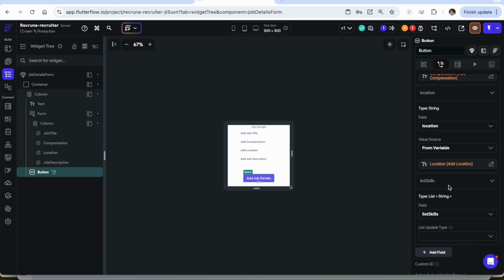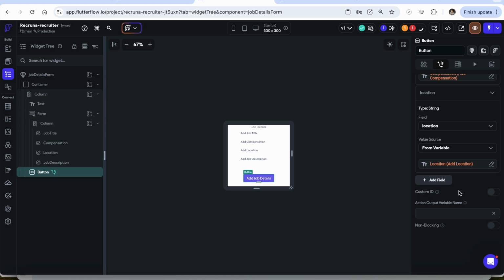This would require either a drop down from which users can select a wide range of skills, so that it is more fixed in a way, or we allow them to add multiple skills as well, which again there is a way to do that, right? So I'm just going to remove this right now.